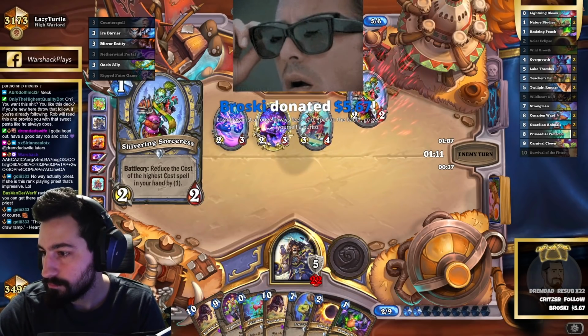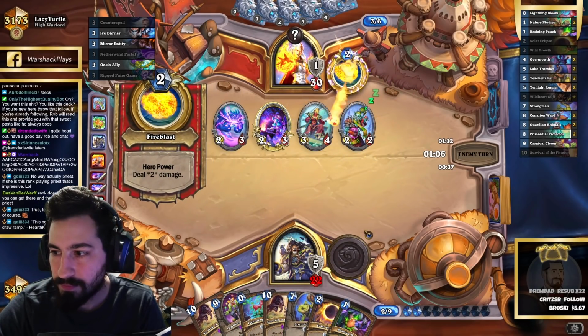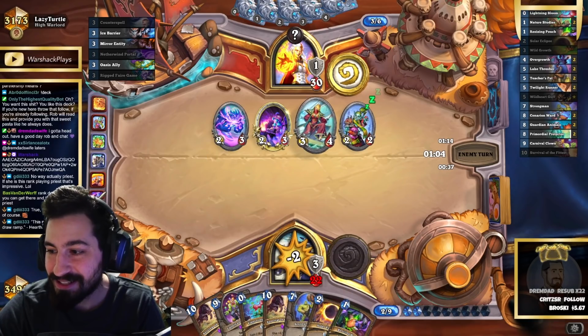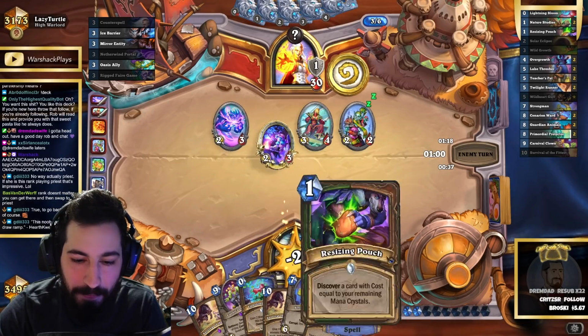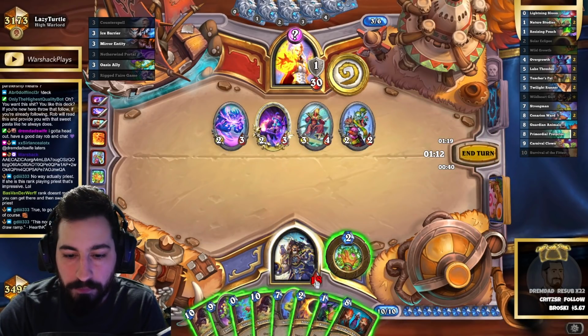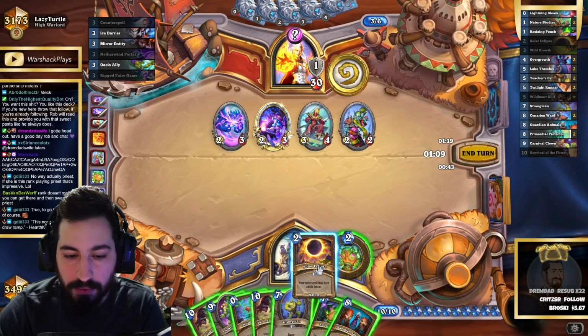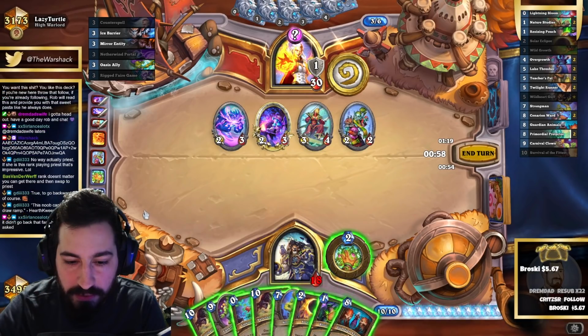Losing against a rogue always feels bad. Pat on the back, go get yourself a burrito. Yo, Broski with the 567. Losing against the rogue always feels bad. Dude, thank you for that burrito. Oh, chat. Do you see what I see? Is there a dog in the house or something?